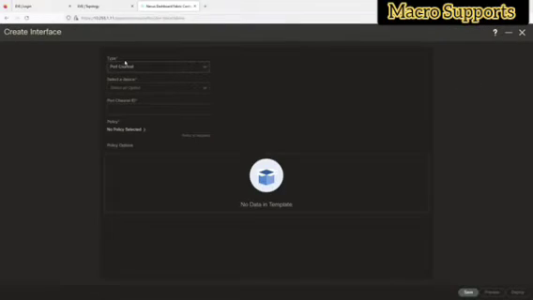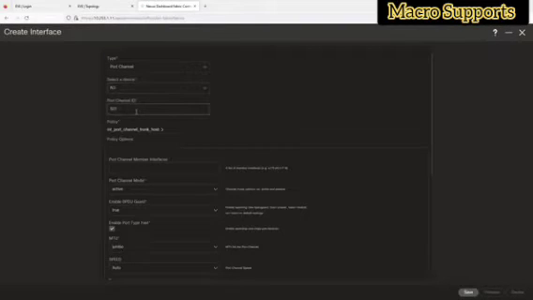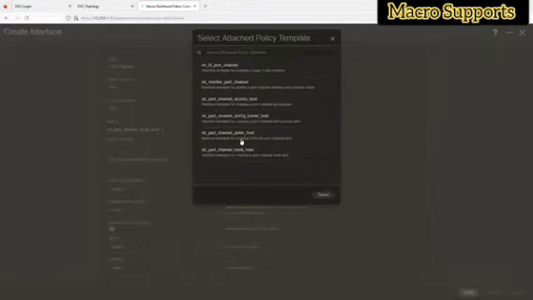The interface type is going to be a port channel. I could also do a VPC, a straight-through fabric extender, an active FEX, loopback, Ethernet, SPAN, all that stuff. I'm going to choose a port channel. The device I'm going to do this on is Nexus 3. The port channel ID could be whatever you want it to be. Now the policy here, you could do a whole bunch of different options. You can do a layer 3 port channel, you can do a monitor port channel if you wanted it to do monitoring, access, .1Q tunnel, private VLAN, trunk host. So you have some options for what you want to do. We're obviously going to be choosing trunk host.